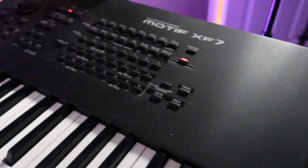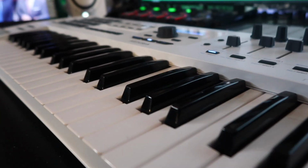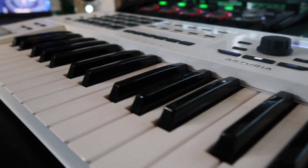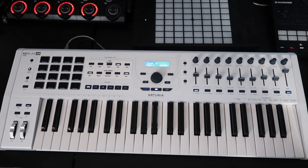So to have more space in my studio, and I wanted a keyboard that's more portable so I could take it to studio sessions with me. I've been used to carrying a Motif XF7 up and down stairs, so a 49 key keyboard is no big deal to me. We're gonna take a look at the Keylab 49 in Logic Pro.